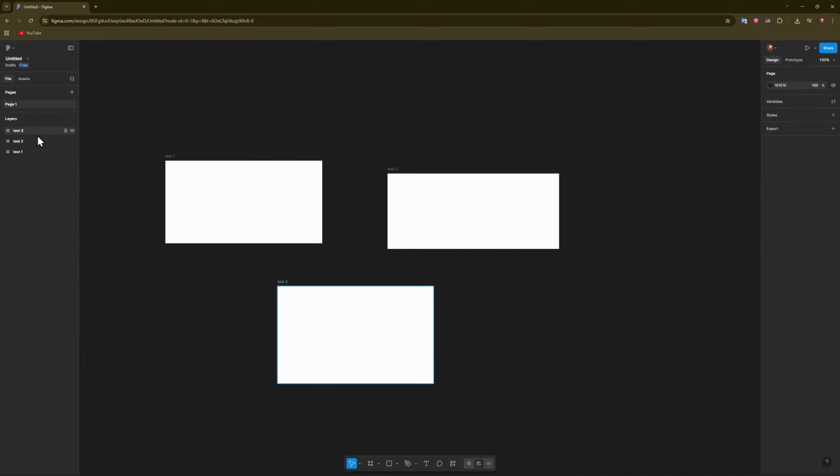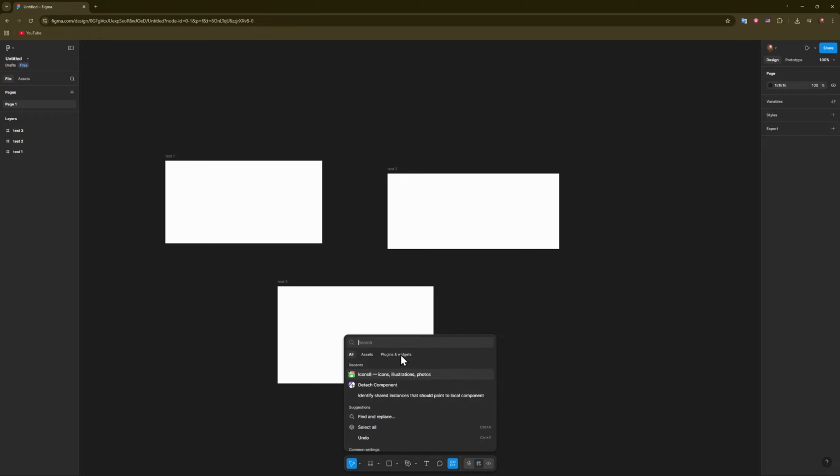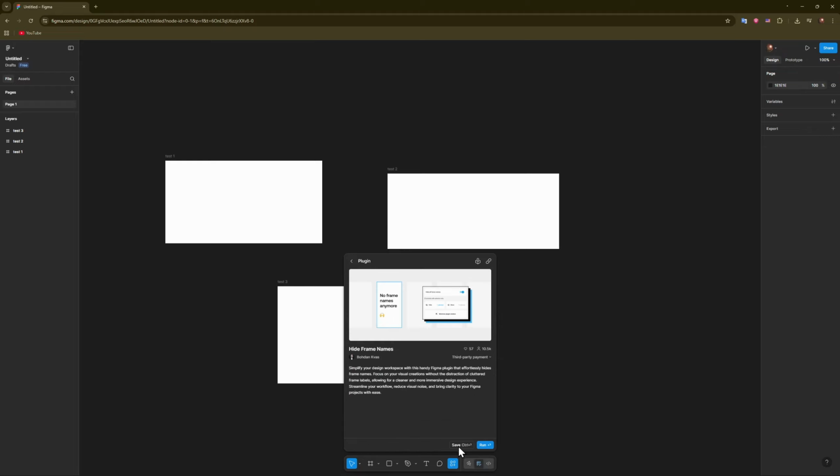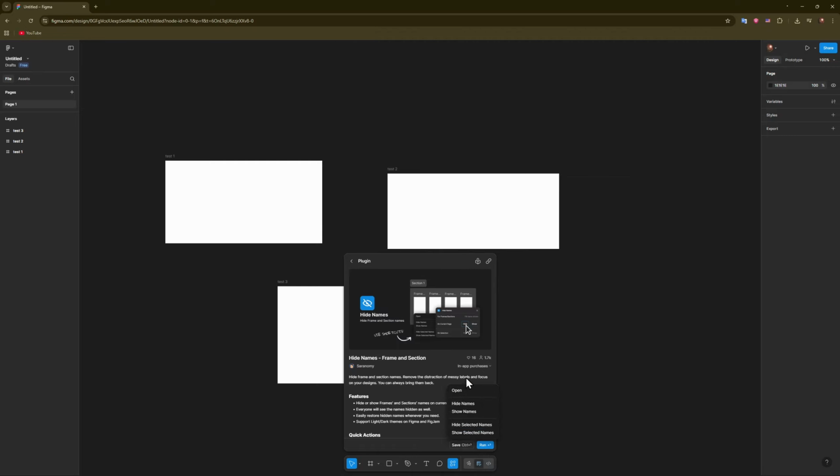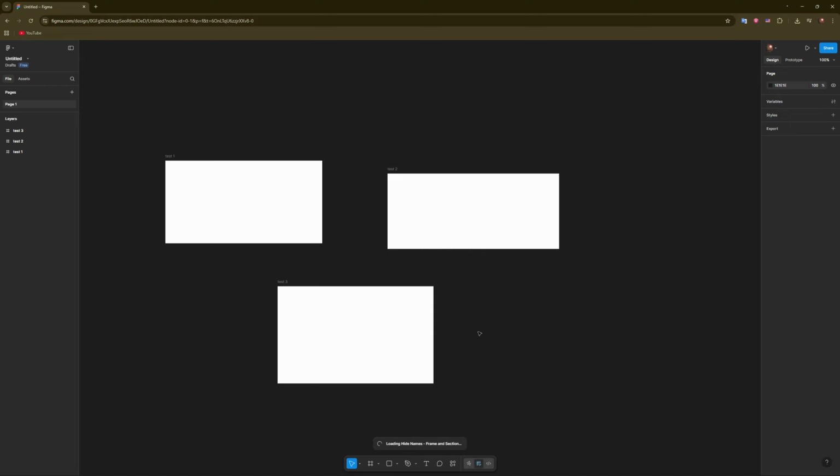Okay, so the way to hide these names is actually pretty simple. Why Figma is beautiful is because it has these plugins and widgets that make your work way easier, and they just simplify stuff. So just go to the plugins and widgets and type in hide frame. And as you can see, we will have this little plugin that is called hide frame names. So just click on it. You can save it, or you can just run it. So let's run it. Okay, so run this one because the previous one was actually paid.